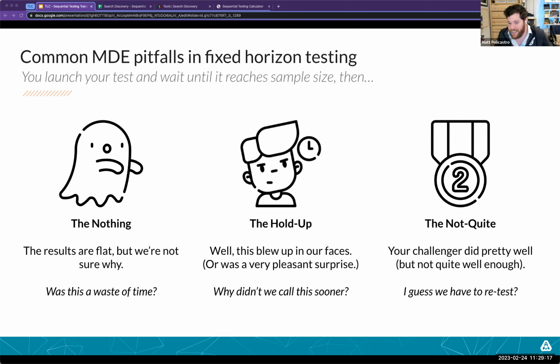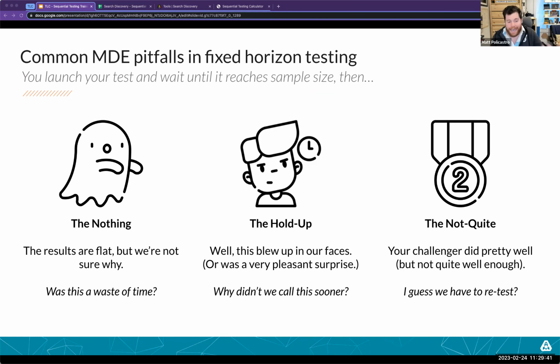And you find yourself asking, well, there's an opportunity cost of running experiments. Do I really want to bother retesting this, based on this assumption that I made about the MDE, which was that I frankly made my MDE just a little bit further than what reality told us. And the responsible thing to do as experimenters is, well, we just rerun the test, but no one likes doing that. It's a bummer, and it's not a good use of resources.